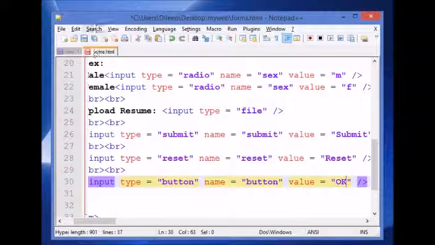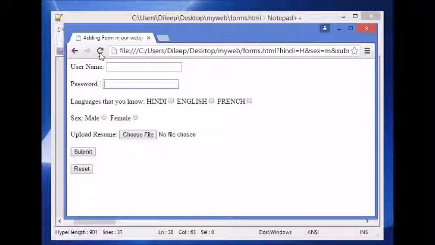So I'll save it, refresh it, and you can see the okay button here. But if I click this button, nothing will happen because I have not attached any client side script to this button, right? So when we learn JavaScript in the coming video series, then we'll see how we can use these buttons in order to perform some task.